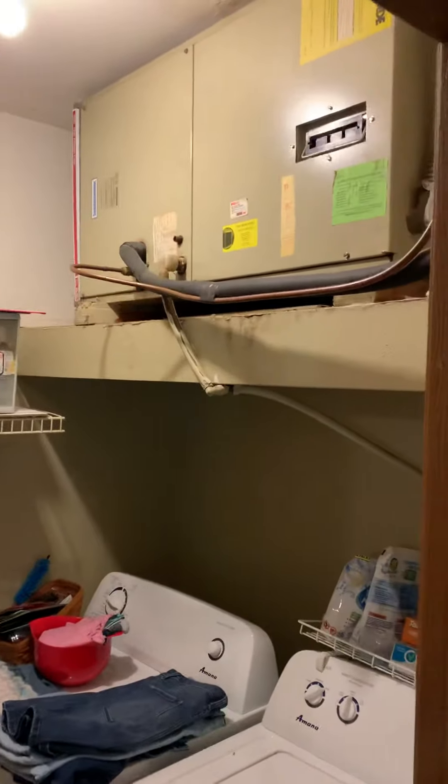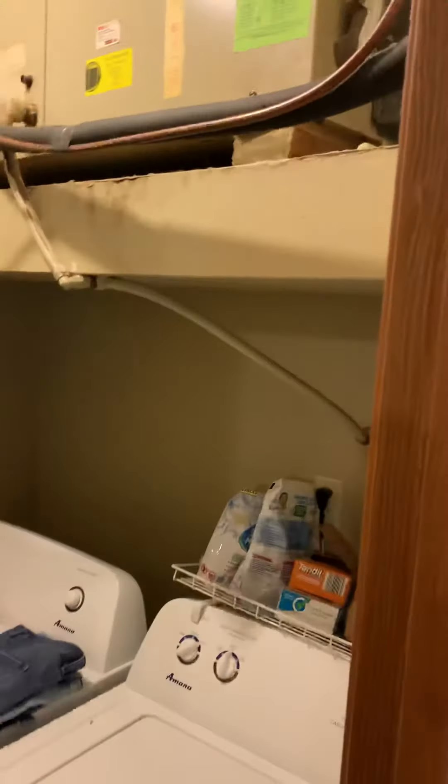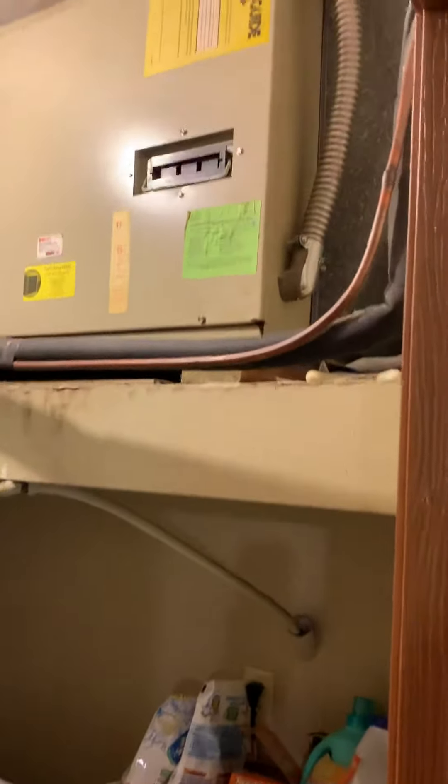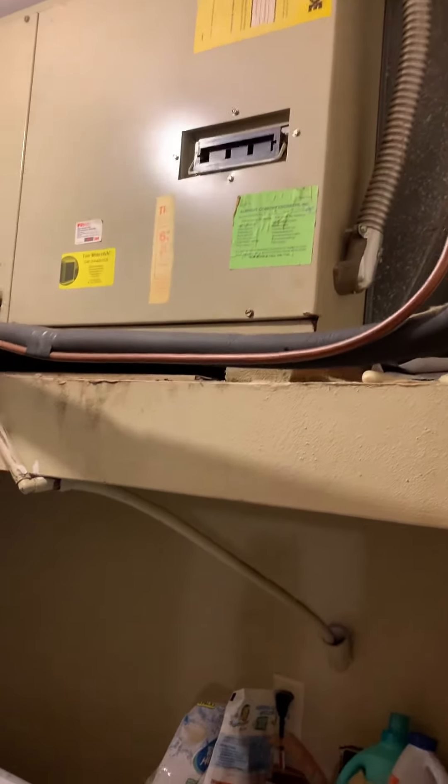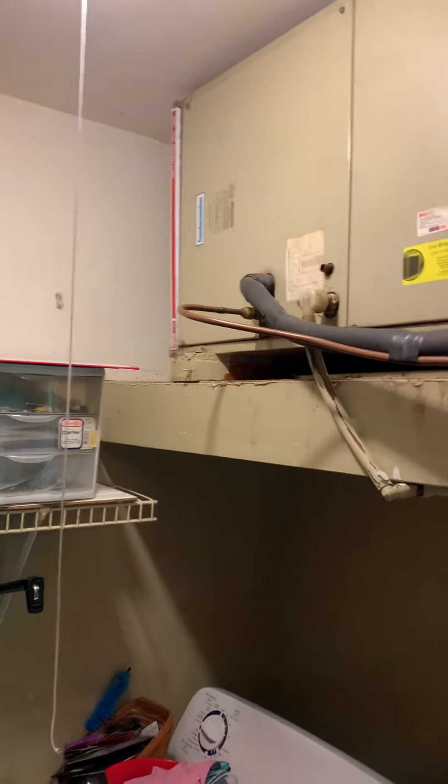We're at Linda's house taking a look at an air handler that sits above the washer/dryer. We have about 24 inches to work with from top to bottom of the shelf, and looking at about 58 inches from the beginning. We'll need a little sticky pan, probably just 2x4s for our unit sitting in here. We'll take another measurement and get a sticky switch and then drain going down into here.